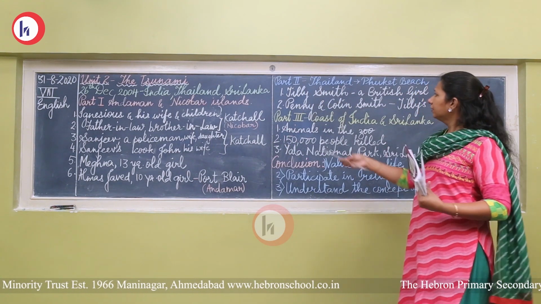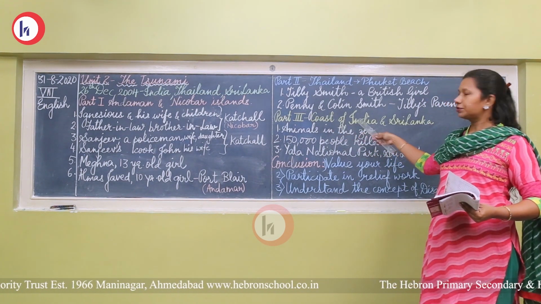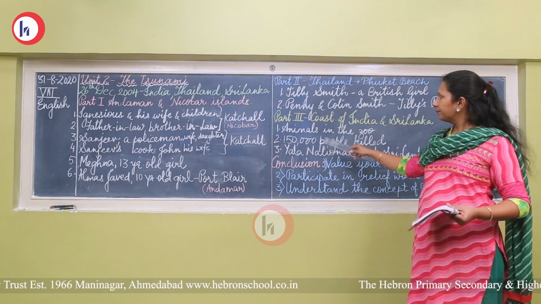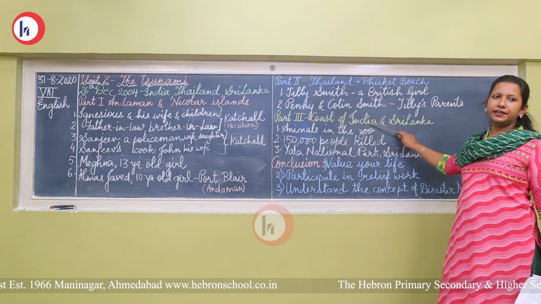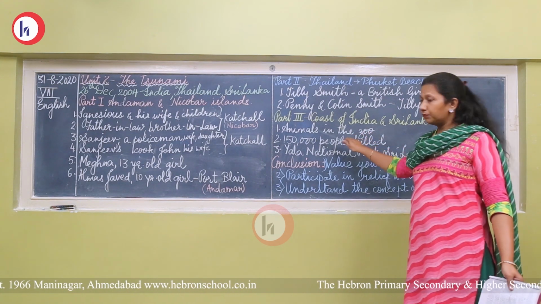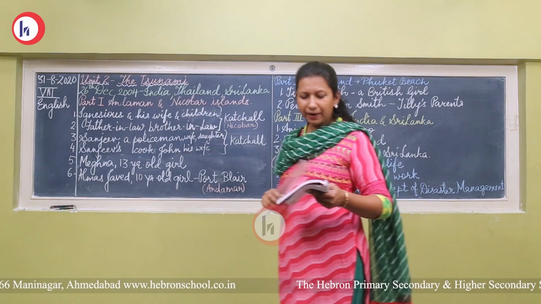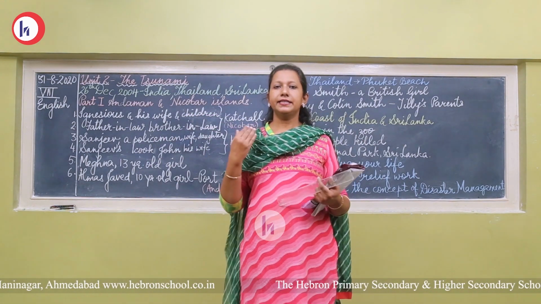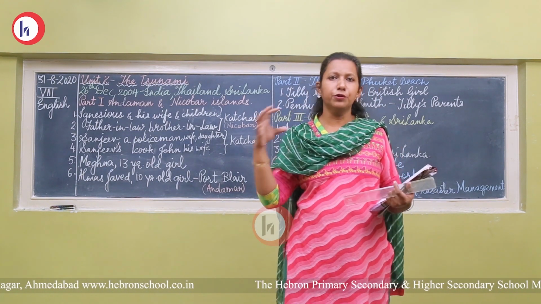Now we come to the third part of the lesson, that is the coast of India and Sri Lanka. In the third part, we are going to study about the areas affected in the coast of India, Cuddalore Coast, Tamil Nadu and Sri Lanka. Now, what happened to the animals in the zoo? Now, the third part includes the acute hearing senses of the animals. They say that animals have a sixth sense, that they sense the danger before the humans can know.